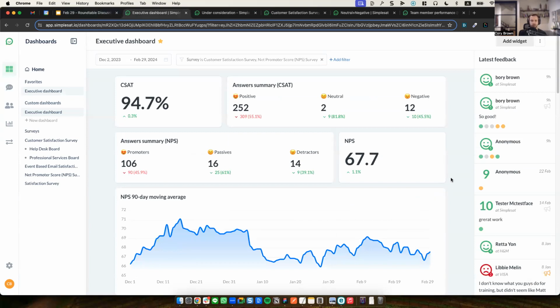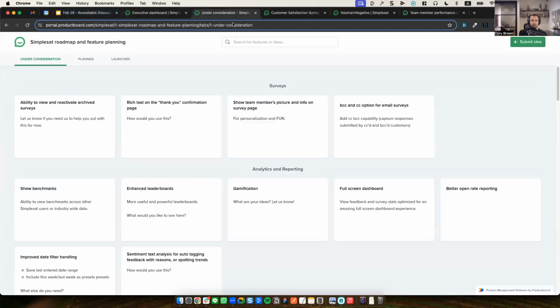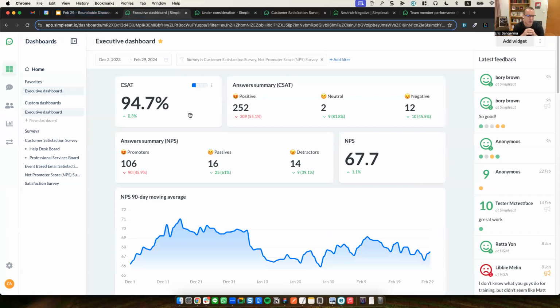And any feature request that we get through our support channel, we actually send to Product Board. This is the tool we're using, and that will show up here as a vote as well. I put the link in the chat box too, for easy access if people want to access it outside of the dashboard.